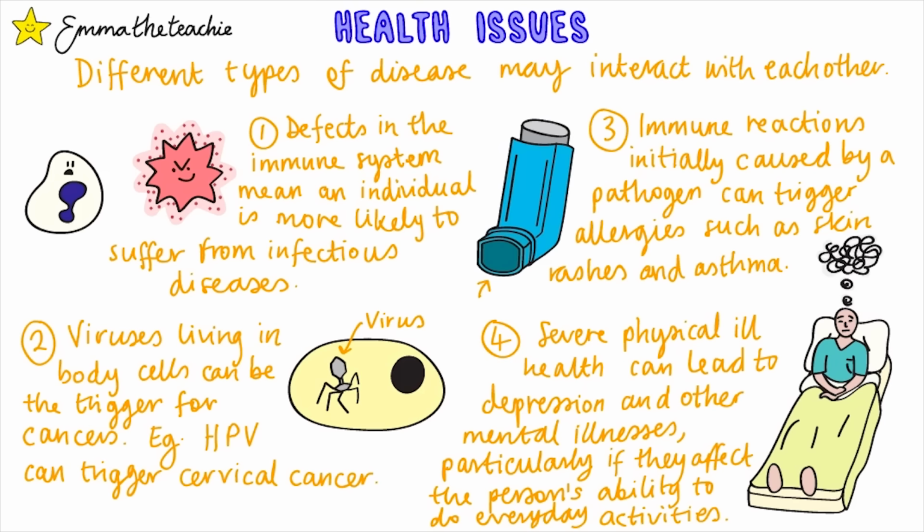Now, you need to be able to use graphs, frequency tables, bar charts, histograms, and scatter diagrams to analyze information about diseases. These skills are all covered in my Maths and Biology video, and they can come up in other topics. I suggest you take some time to practice these skills, as it's quite likely they'll come up with this topic.